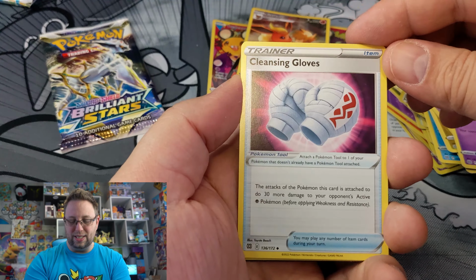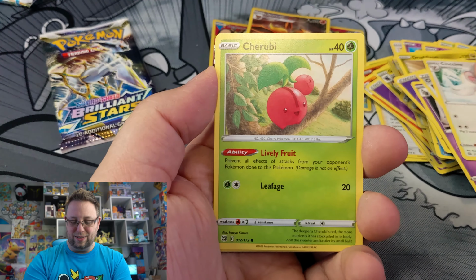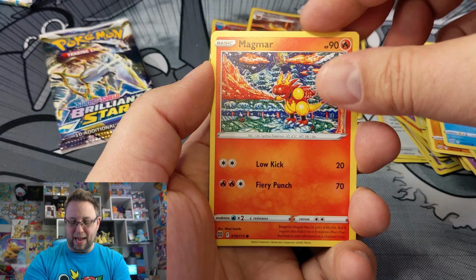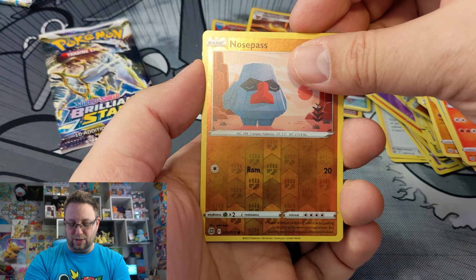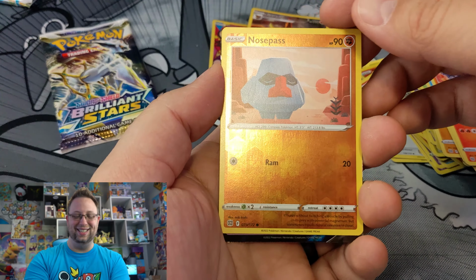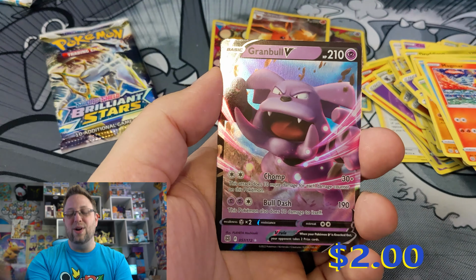Dusclops. Oh, I see a little peeky peeky back there. Cleansing Gloves. Chinchou, Chirubi, Sock, Burmy, Staryu, Magmar, Nosepass is going to be the reverse holo, and... You know what it is? Are you ready? Are you ready for this? It's a Grand Bulby!